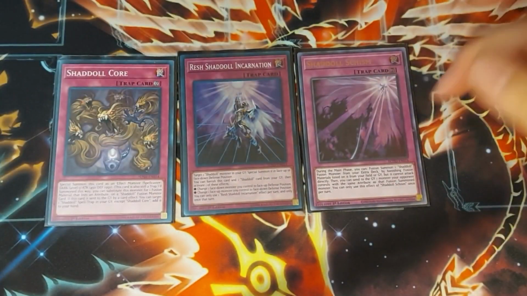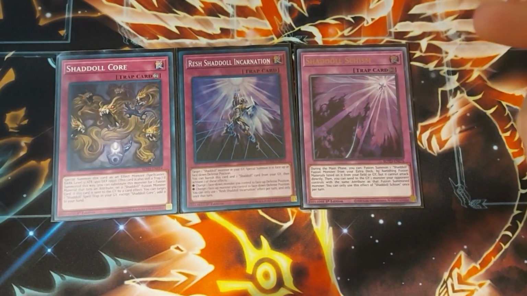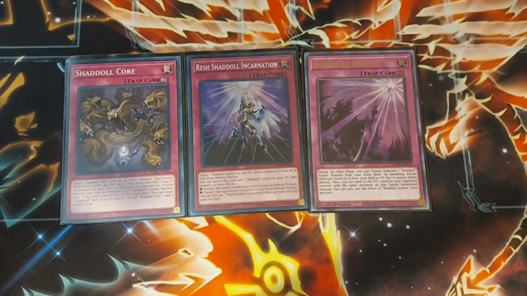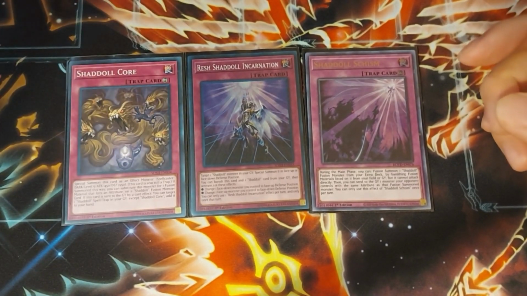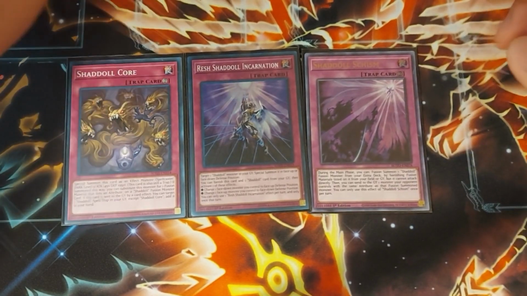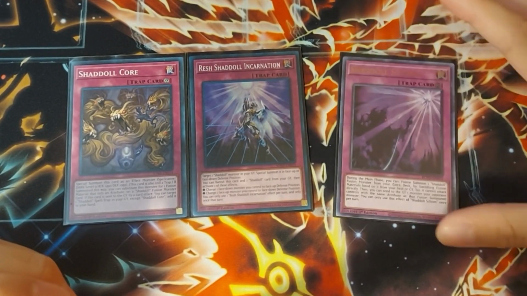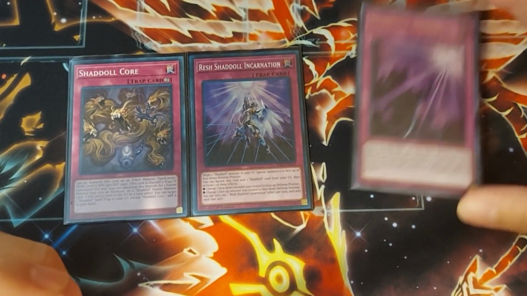So starting off with Shaddoll Schism, this card is really good. It gives you such a great grind game because it gives you free fusion monsters during every turn. So you play it on your opponent's turn as well as your own turn, and it acts as monster disruption because you send your opponent's cards to the grave as well. It's just really powerful. I definitely think one is enough because you can keep adding it back.